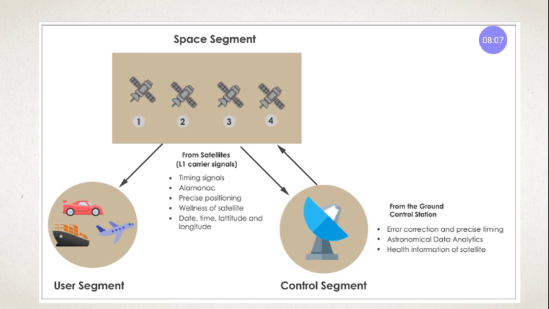So what happens? We know how to calculate the distance. As the signal is sent from the satellite, the timer is started. As it reaches the receiver on the ground, the receiver will record that time. It will see how much time it took from transmitting to receiving. Suppose it took 8 seconds from the satellite to come down to the receiver. And what type of signal is it? It is an electromagnetic signal.